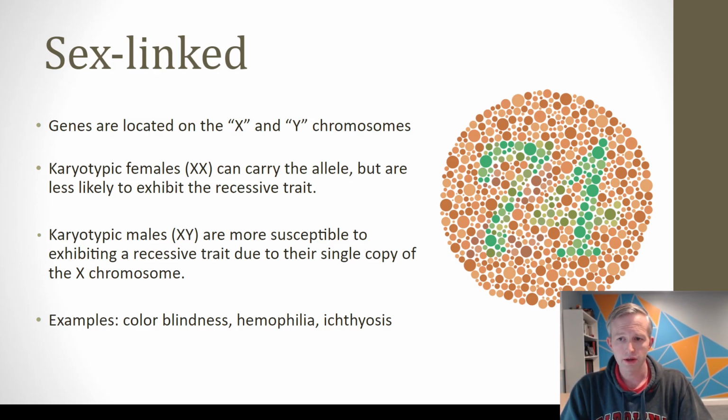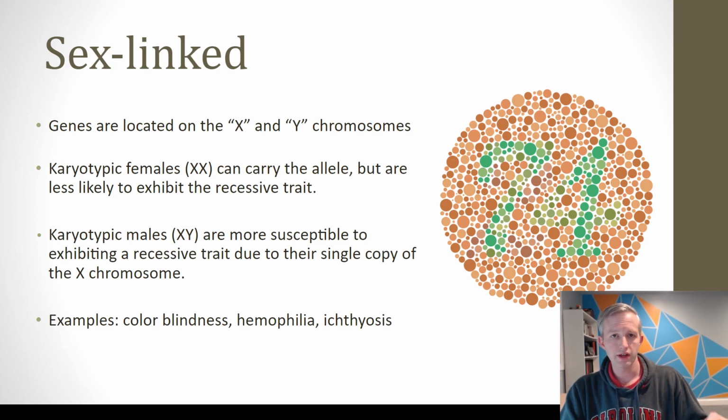In the case of a colorblind male, they have inherited their X chromosome from their mother, and that X chromosome contained some faulty allele for some color blindness gene, and there are many different types of color blindness because there are many different genes involved in the development of the different cells that produce our color vision. But in the case of color blindness, a male inherits a single copy of a non-functioning allele, and so now they have limited color vision, versus females who would need to inherit two faulty copies.